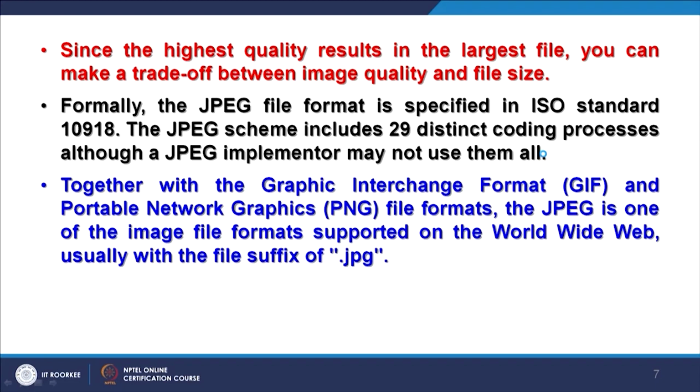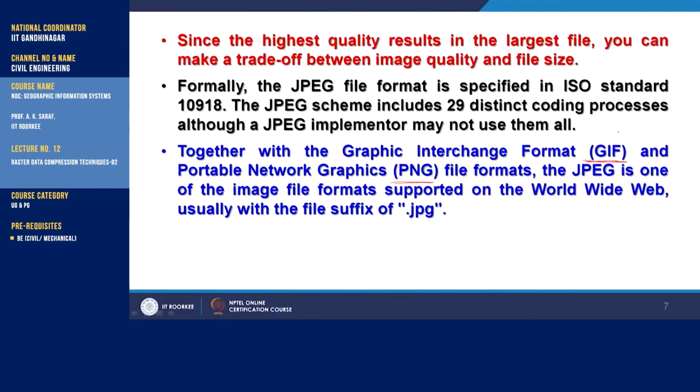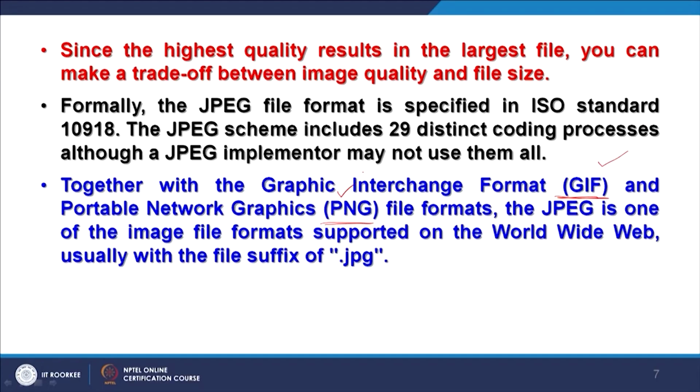Then the GIF file format, which is basically used for animations. There is another file format which is also known as PNG, which is Portable Network Graphic. Especially these are designed for transporting through the network, and therefore many times on these portals or web pages, for animations they will use the GIF file format, and for simple images they will use PNG, because for some sites just an image is required, and a very high quality image may not be required.